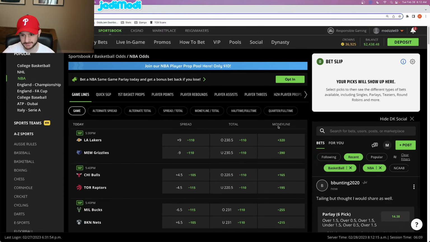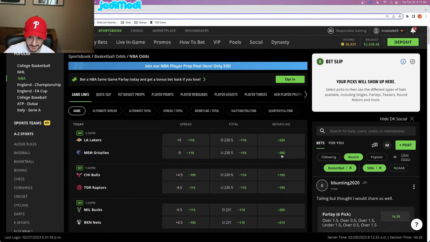And then the last one, the money line. This is the easiest bet to conceptualize in sports. You're literally just betting on who you think is going to win straight up. Same thing as the spread: the minus dictates the favorite, and the plus dictates the underdog. The way to read the odds is the exact same.